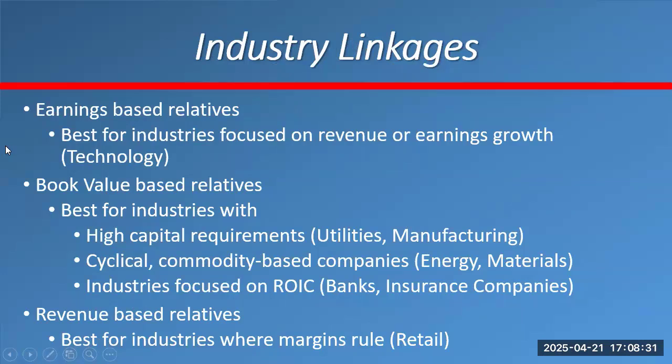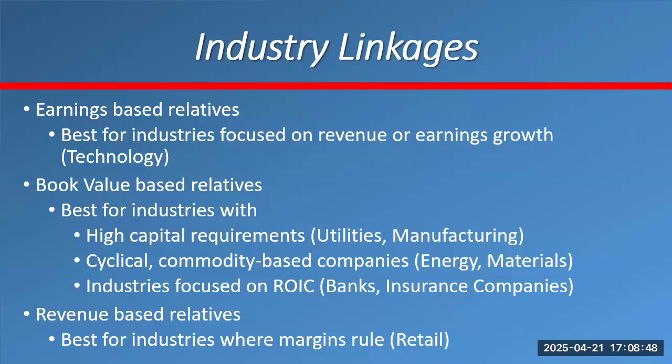So when do you use earnings base? Usually firms that are focused on revenue and earnings growth, usually technology. Technology, they love to use EV to EBITDA. It's the most popular one. Really, really common to use EV to EBITDA. Because we love saying it, because it gives you the lowest number.